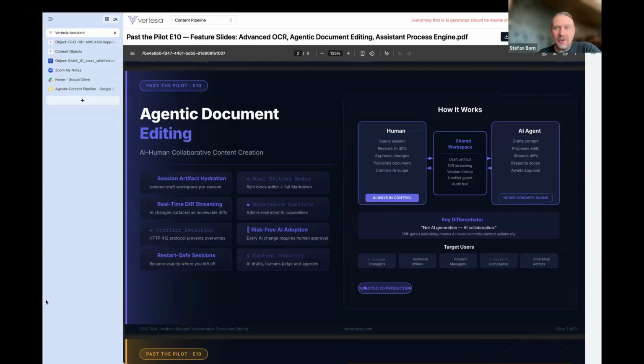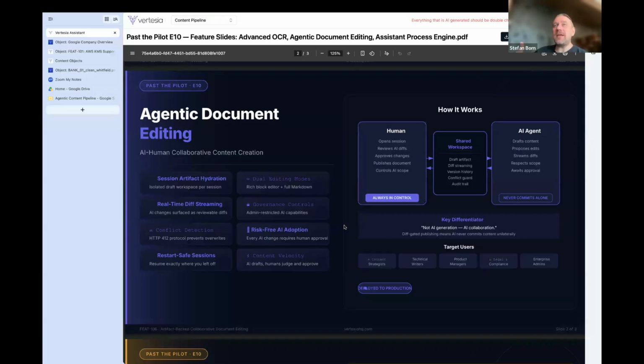Agentic document editing. So let's get into this. If you are looking at an output document that an agent would create when you're working with it, it would typically create an MD file, a markup file, or a PowerPoint file, or a Word document, or whatever, and that would be like a fixed output. But now we're taking this to the next level where I can work with the agent and directly edit the documents as I'm working on them. So agentic document editing, right?